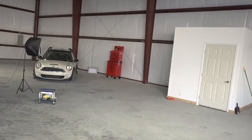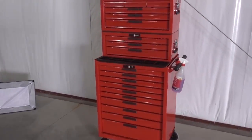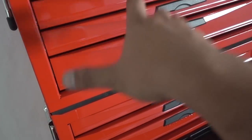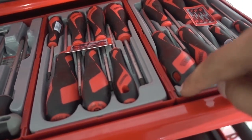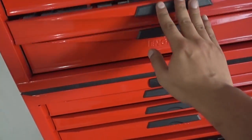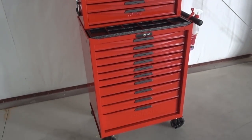Welcome to my garage. I do have a lot of announcements to make. The first announcement is — I'm a dummy apparently — because when I debuted my Teng toolbox last week you guys really liked it, but some of you pointed out that I didn't use the categorization system. There's a little system you can use to put everything in its spot, kind of like Legos. Now I have everything in its spot with these interlocking red tabs that I didn't have last time. Everything is just perfect. This toolbox was provided to me by Teng. It's a 715-piece ultimate toolkit and I love it.